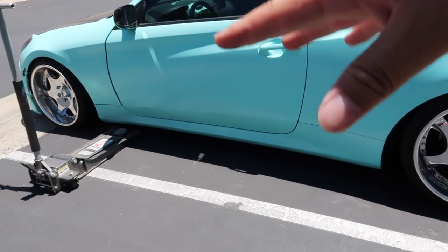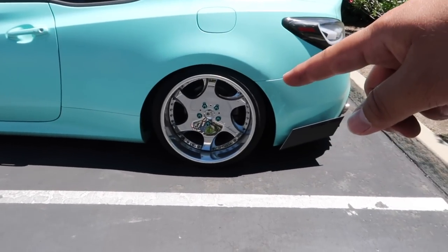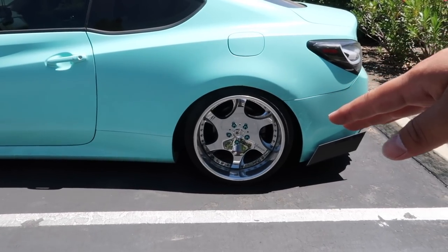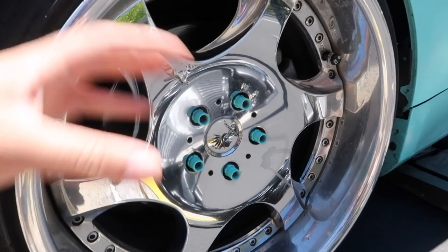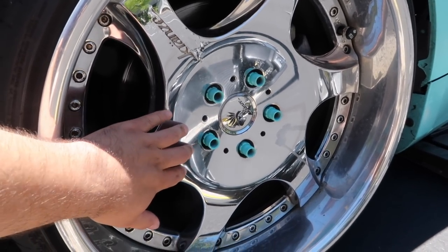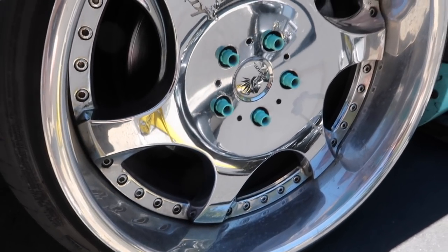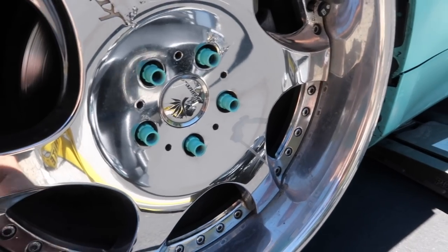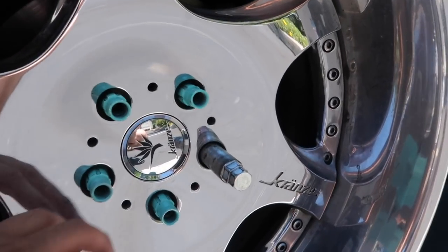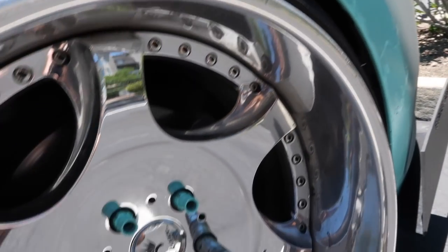Hopefully they fit. They are pretty aggressive. I think the front is 19 by 10 and then 19 by 11 in the rear, I believe. Pretty big. Offset is a little bit crazy. So hopefully they fit and they look good. Let me give you a quick rundown of the wheels. These are Sneakerhead Bay's old wheels and they're pretty much in the same condition, if not better, than when Alex first gave them to me. But yeah, they're just a little dirty. Put some Tiffany lug nuts in here, of course, to match the wrap. This is the rear. Got some 245/35 R19.